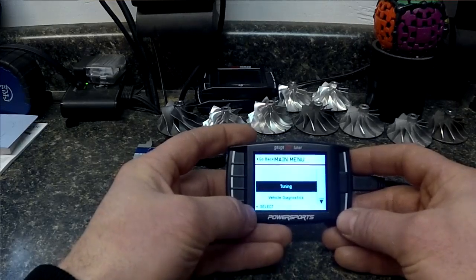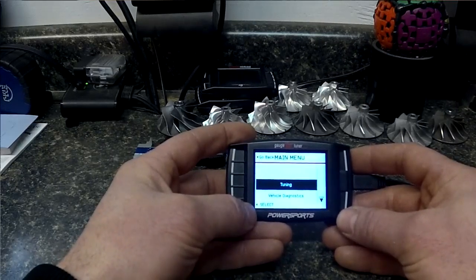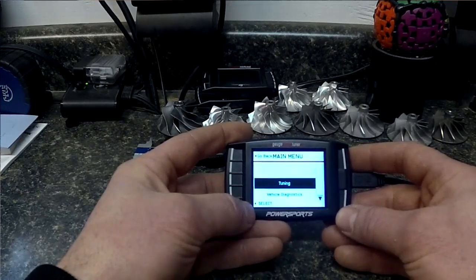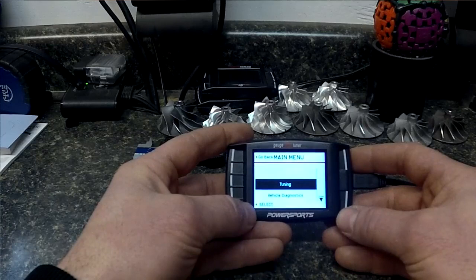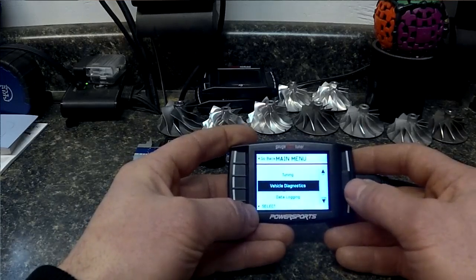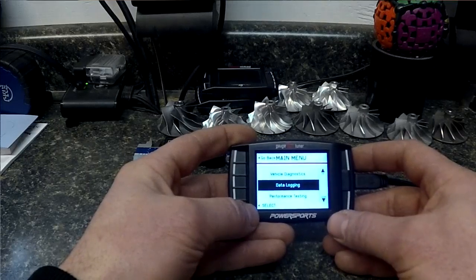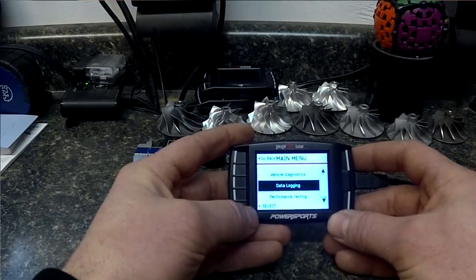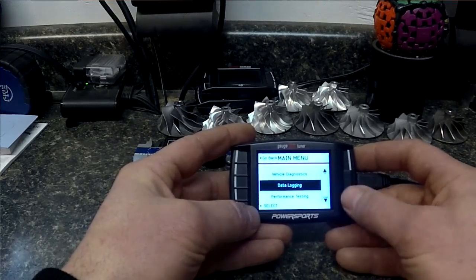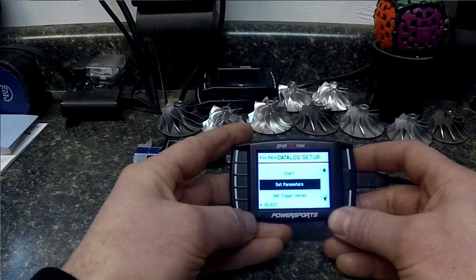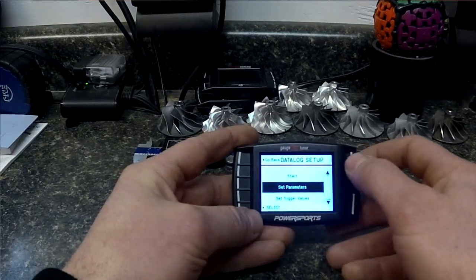With the Bullydogs, you do have to install the tune into the vehicle for the tune to be in there. It's not like a Power Commander or some other piggyback device. It actually has to be loaded in there. We're not going to talk about that today. Today the first thing we're going to talk about is data logging. Then I'm going to show you how to update the device, and I'm also going to show you how to change vehicle.